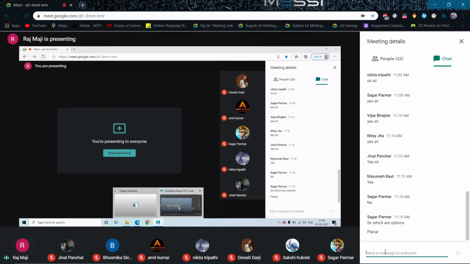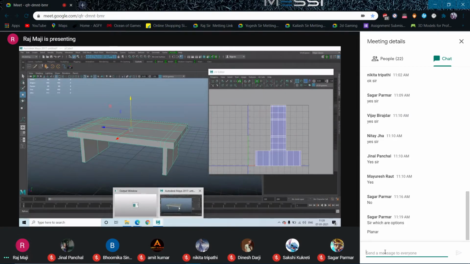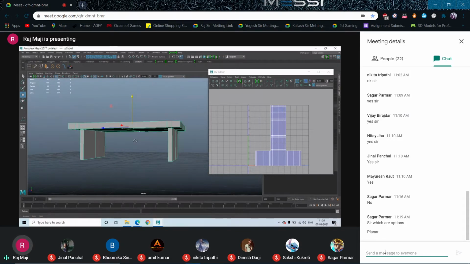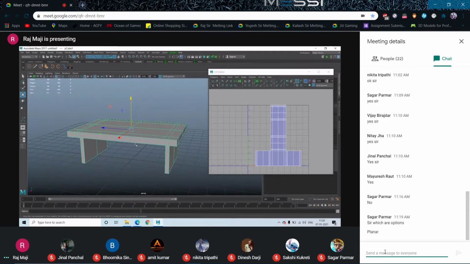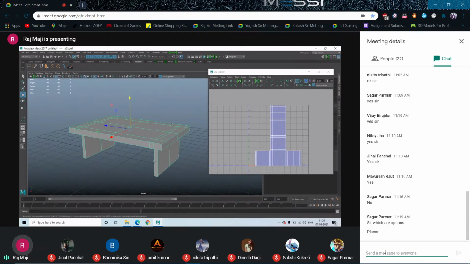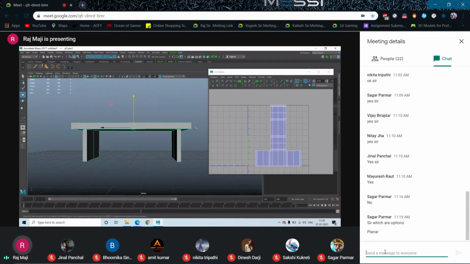Okay, let's check. This kind of object is a little bit more complicated than the previous one, right? Because I can see it has three parts: first part, second part, and third part. If I think about the manufacturing of it, definitely this is a different wooden plank, this is different, and this is different.